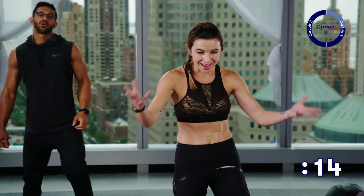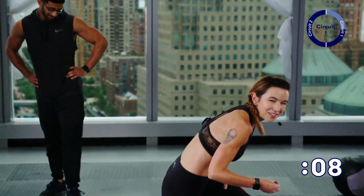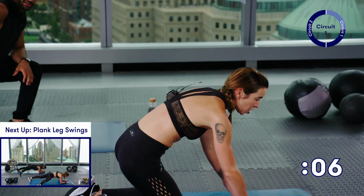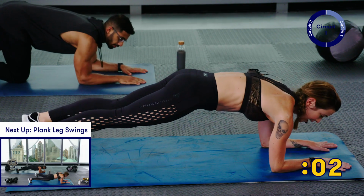Take that rest. Take some deep breaths. I'm feeling that heart rate come up. How about you? Oh, it's up there. Yeah. So take some deep breaths here. Try to bring that heart rate down a little bit. We're moving into a plank with a leg swing. In 3, 2, and 1.